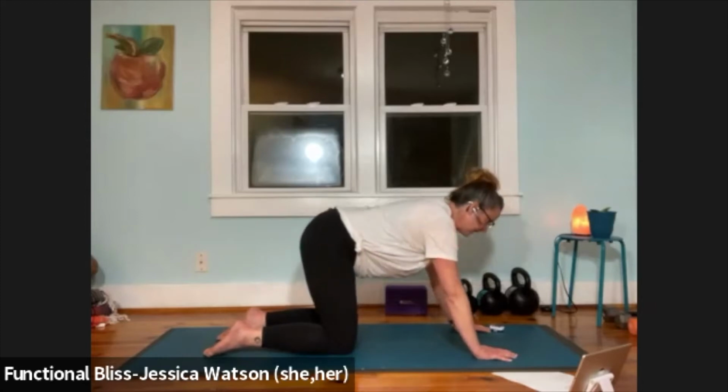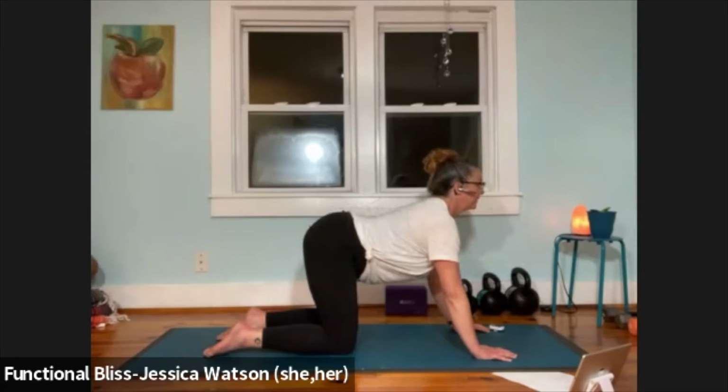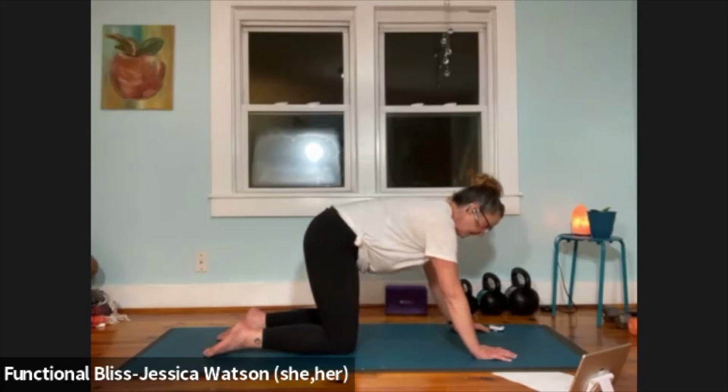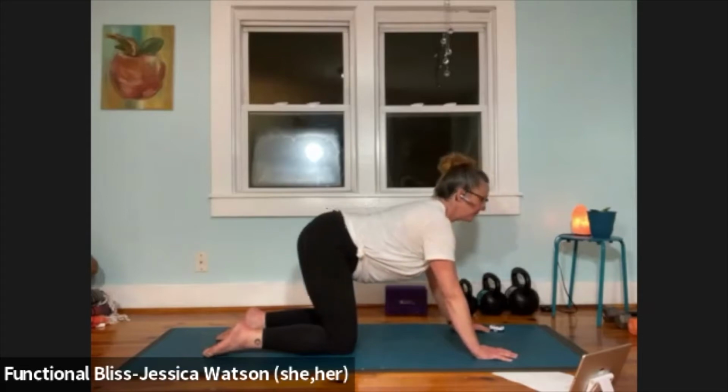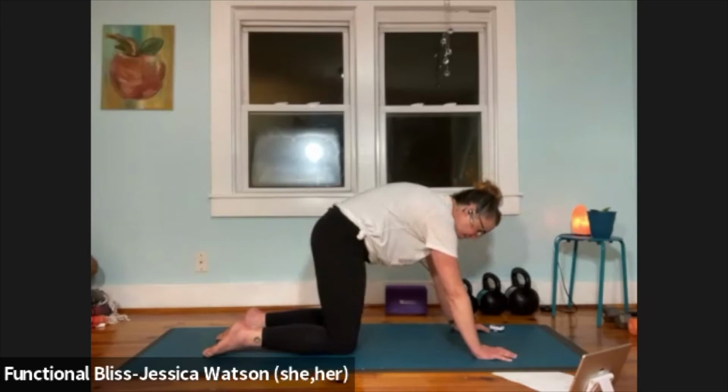Inhale to drop your belly. Exhale to round your back. One more breath here. Inhale, drop your belly. Exhale to round your back. And then we're going to come down onto our belly.